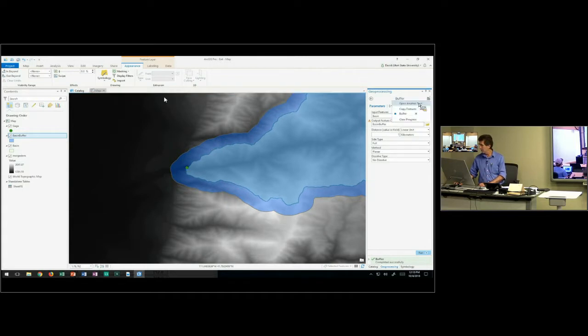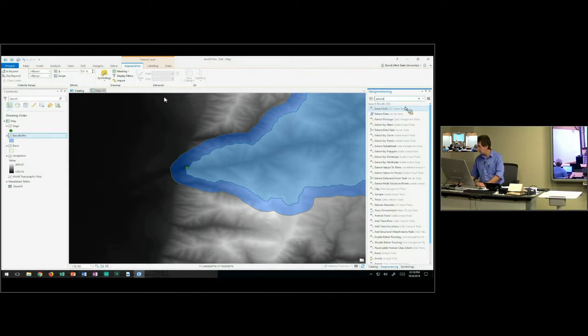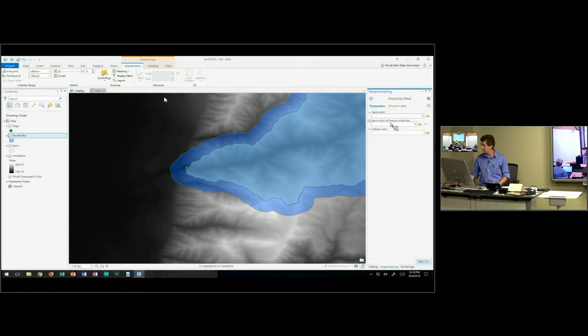So I'm going to again find the tools and look for extract. Extract by mask is the spatial analyst tool that extracts the cells of a raster that correspond to the areas defined by a mask.